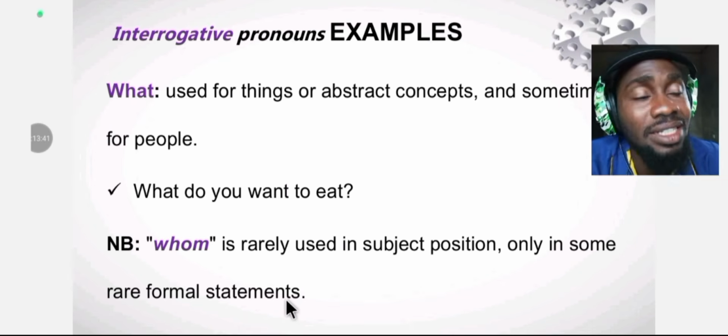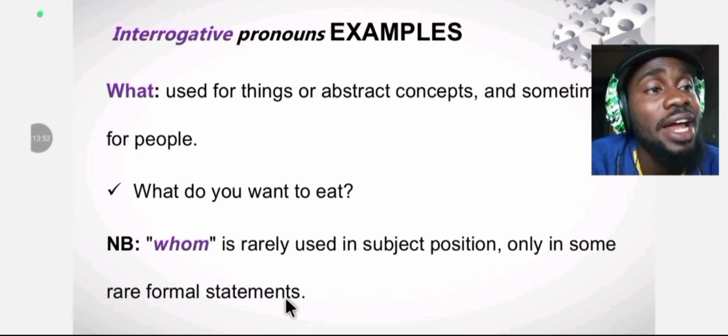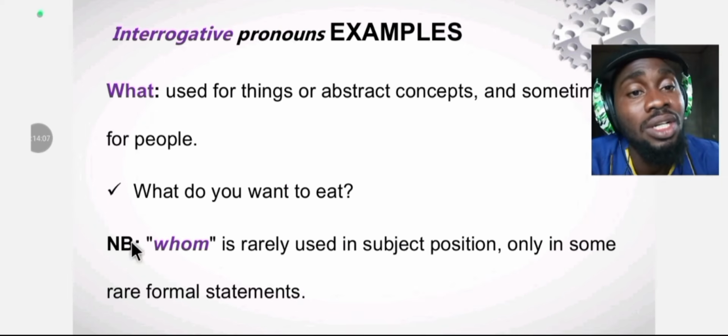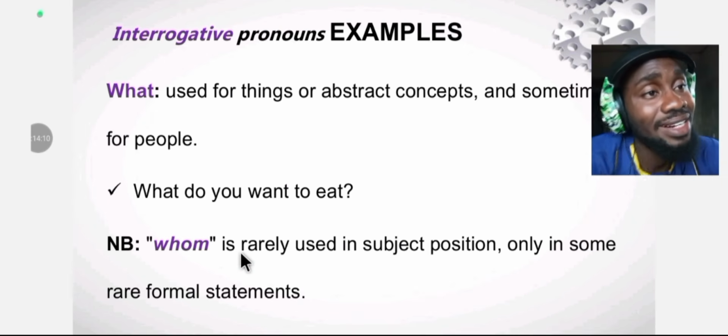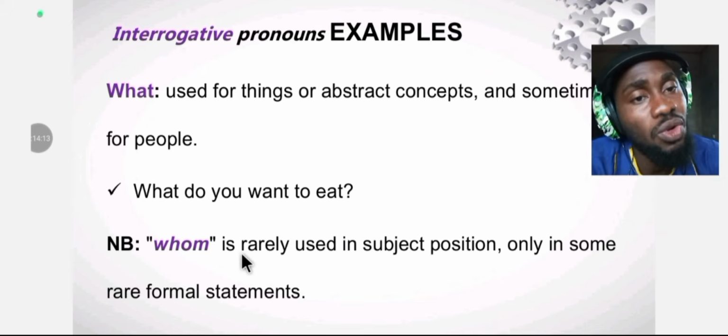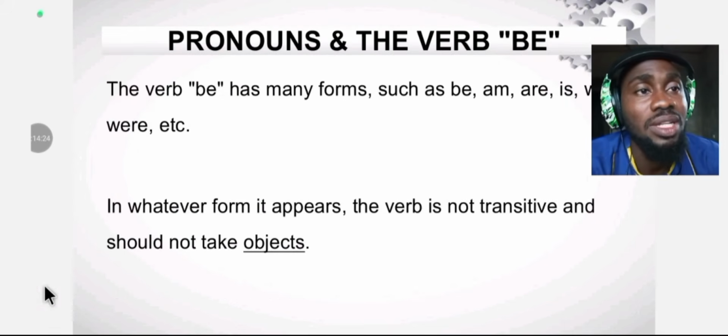How do you ascertain if whom is right for a subject position after looking at other laws in English? If the sentence obeys every other law in English, every other grammatical syntax, the next thing to do to figure out if it is right for whom to be on the subject position of the sentence is rewriting the sentence. When you rewrite the sentence, you figure out if whom can stay on the subject or it made the sentence wrong by being on the subject position. Let's move on to the next.